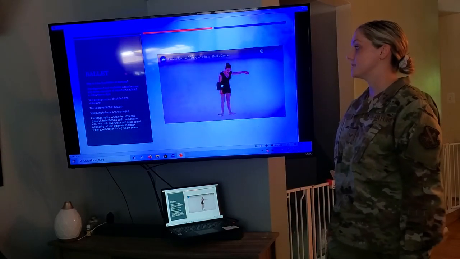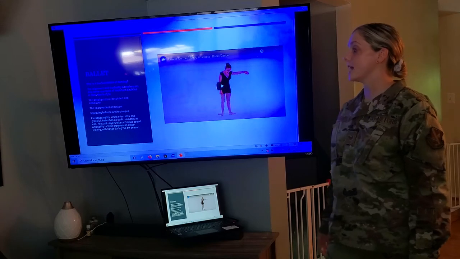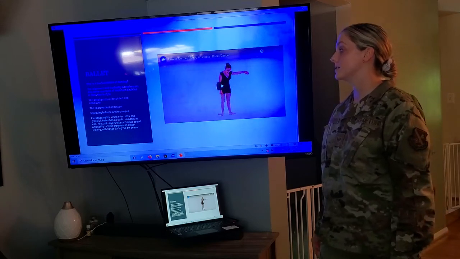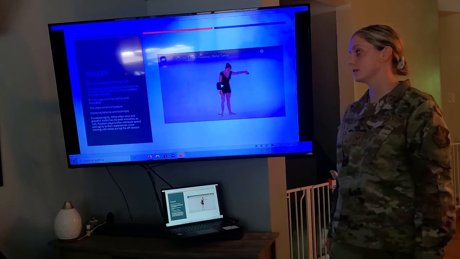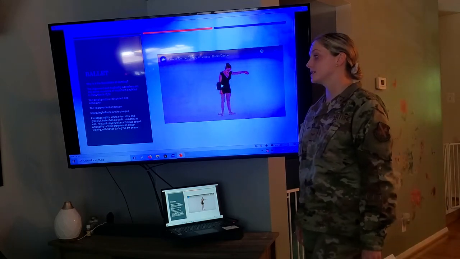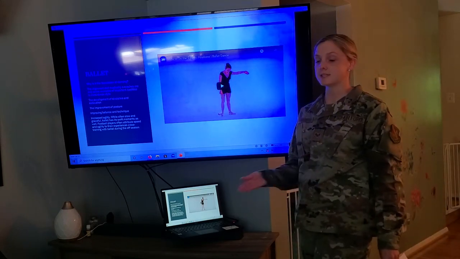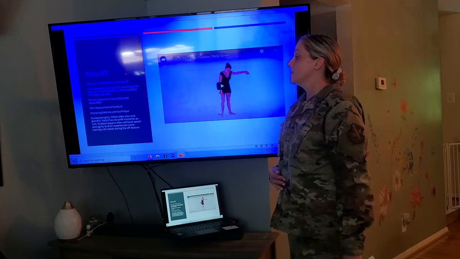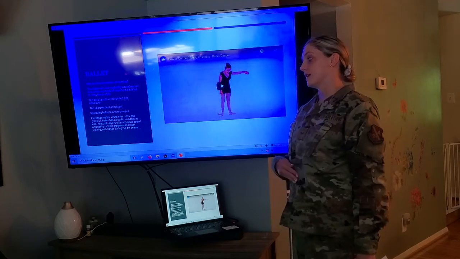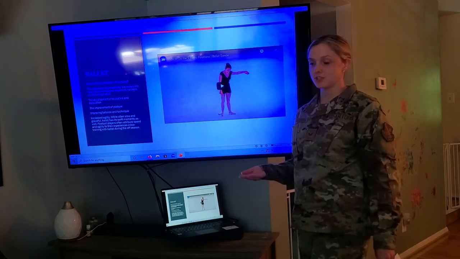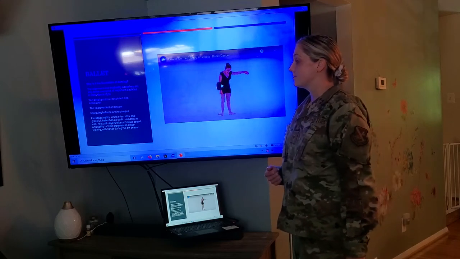Why is ballet specifically the foundation of dancing? The alignment and musicality it requires are only some of the examples of why it's so important. Besides that, the development of discipline and dedication that can be used throughout any spectrum of your life, the improvement of posture, which is good for not only other types of dancing but just in life in general, and the improvement of balance and technique.